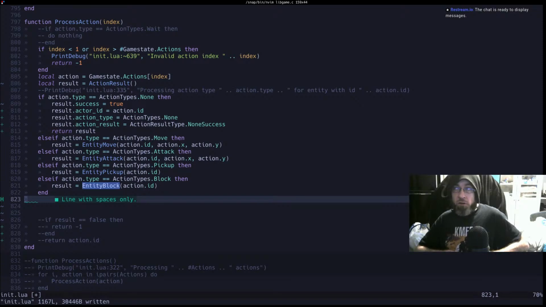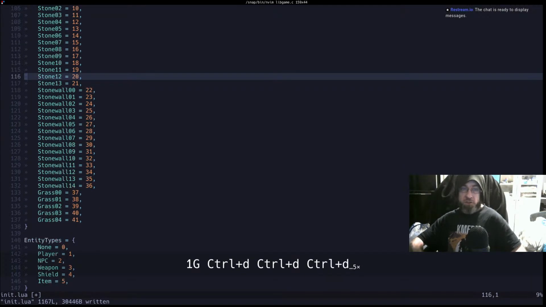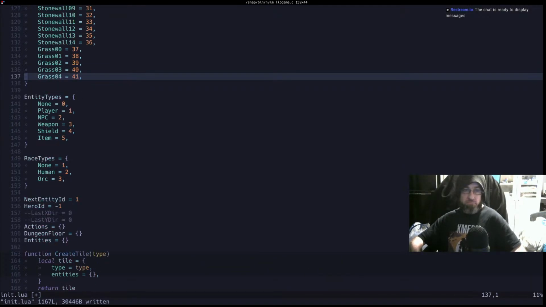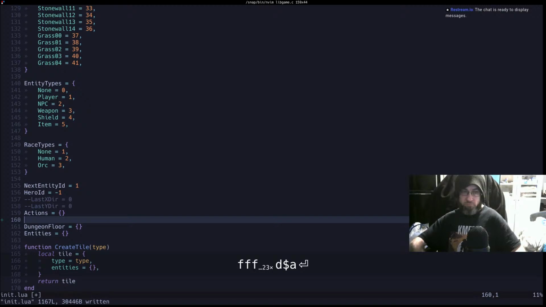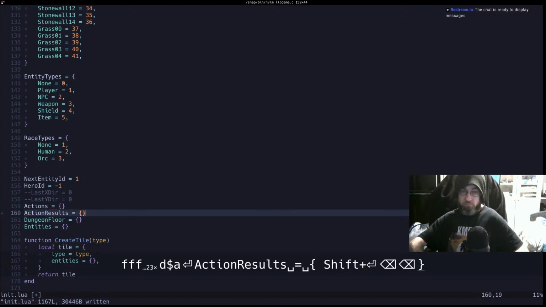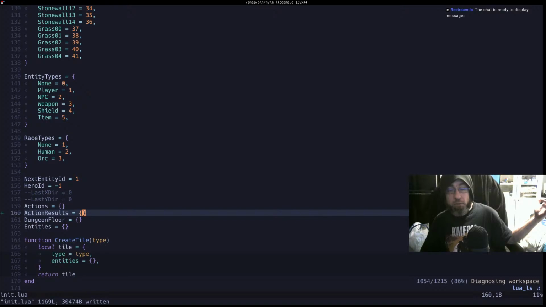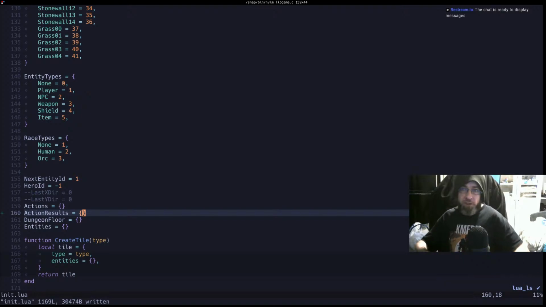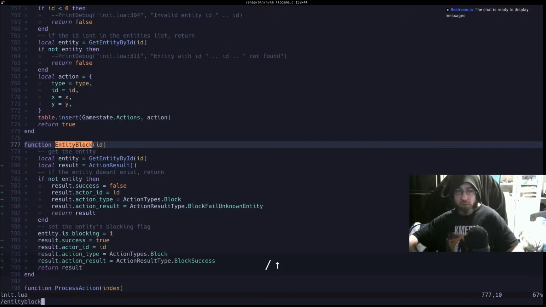We want to take the result and add it to turn results, or action results, because actions gets cleared every turn, right? So similarly, we could also clear action results every turn, and that way you don't have to do everything one by one. We can just stack things together.